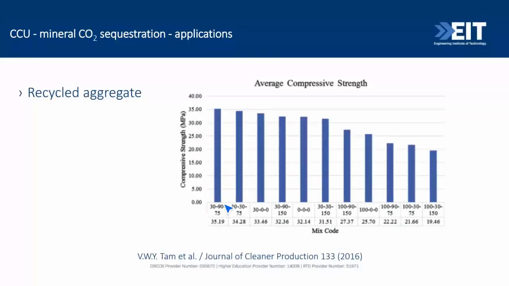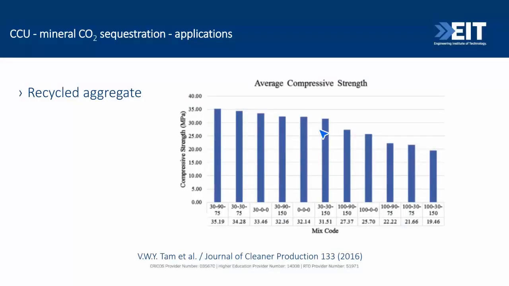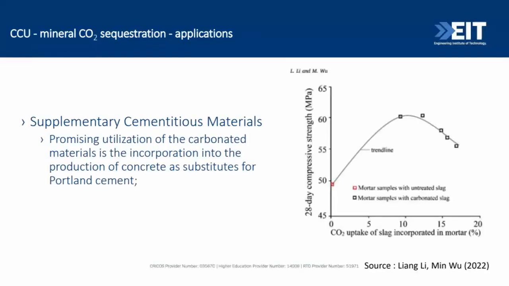And here is just to illustrate a combination. We can replace natural aggregate by recycled aggregate, and these comparisons also include carbonation as well. But here is just to demonstrate that you have the reference concrete, and you have the concrete when you incorporate recycled aggregate, and in this case it shows higher compressive strength. So it's just to show you that it's all viable. So it's also a question of knowledge, right? That's why we really need to be totally aware of what researchers are doing around the globe.